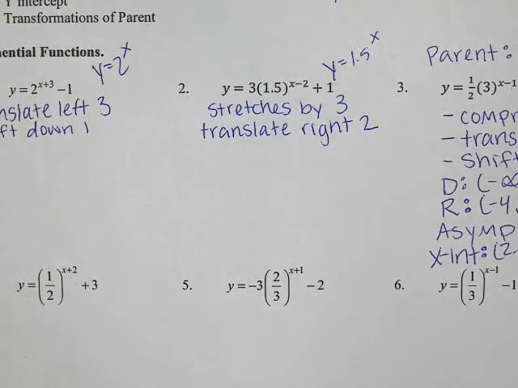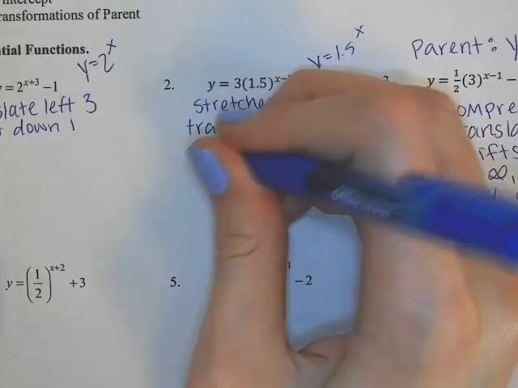Exactly. We're pretty much just putting everything that we've done together. It's the same repetition as what we've done before, just with these functions. So you should already know a, h, and k because we've done it so many times. Okay, what about the k value, the plus 1? Shifts up 1.